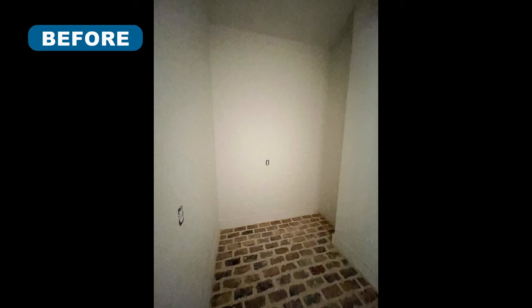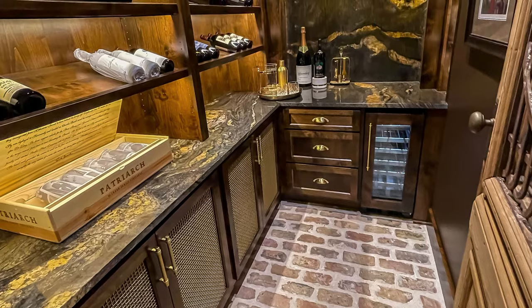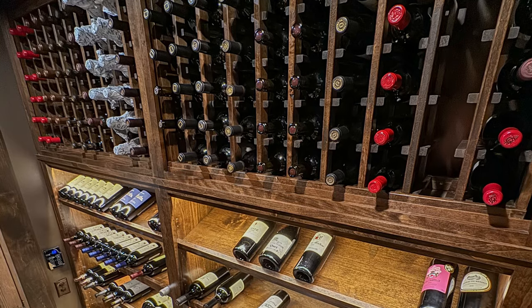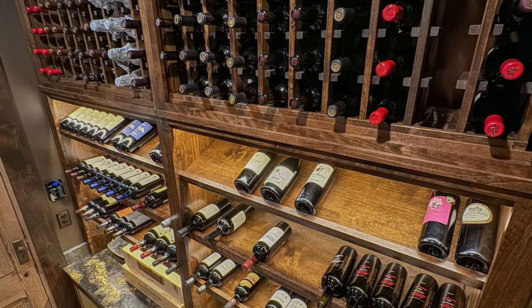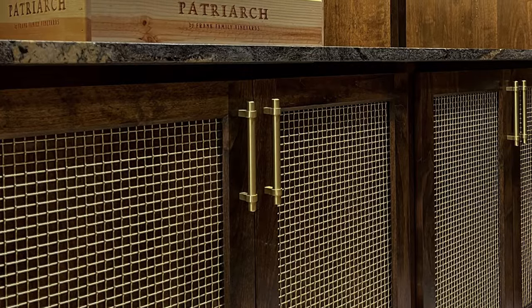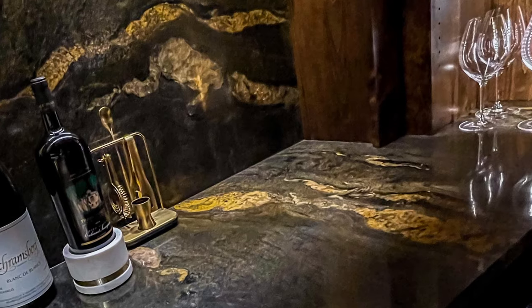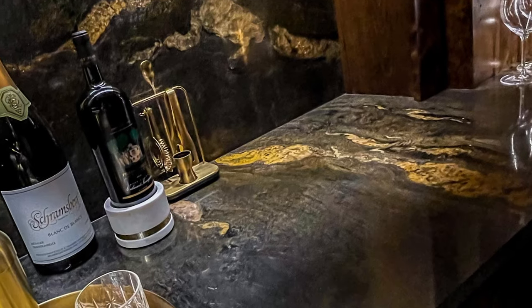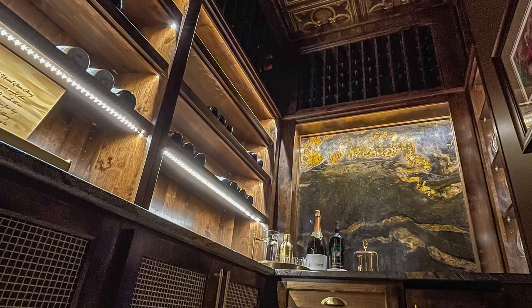This project started with a blank canvas of sheetrock walls and old Chicago thin brick flooring, and purposeful planning was used in every element to make the most of the relatively small footprint of the room. Custom alder cabinetry was stained a rich espresso and sized to perfectly maximize the room's dimensions. The upper Insta-Cellar wine racks and adjustable shelves provide versatility for both standard and magnum bottle sizes, with a capacity of nearly 300 bottles altogether. Satin brass grate insets grace the lower cabinet door fronts, and a custom wood panel provides a facade for the Marvel 24-bottle capacity built-in wine cooler. The dark hues and golden waves of the Enigma black granite countertops and backsplash offer a striking counterpoint to the rich cabinetry, with hidden LED lighting providing soft illumination.